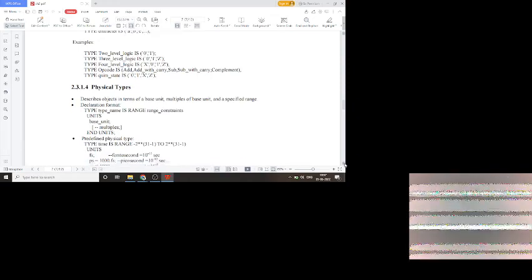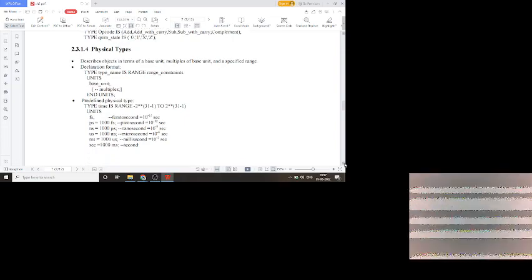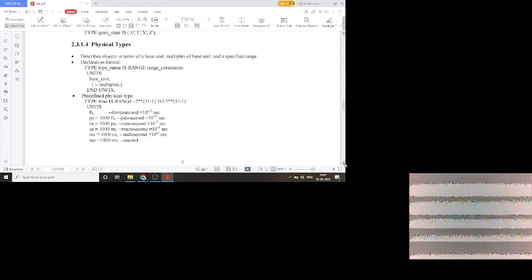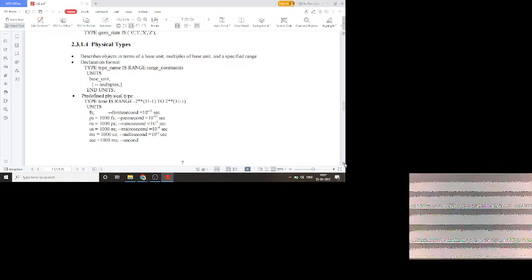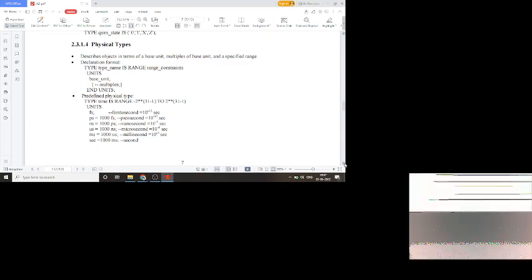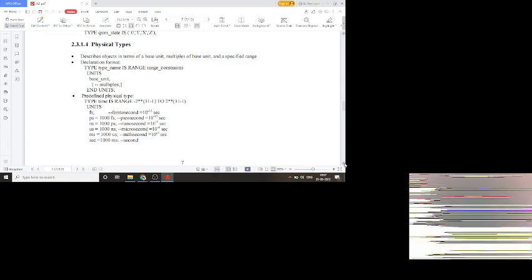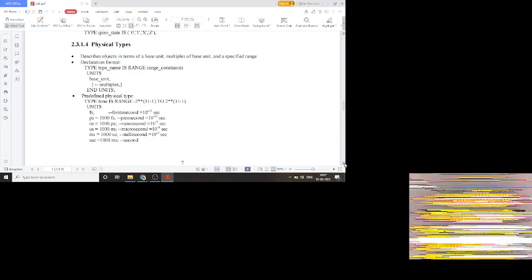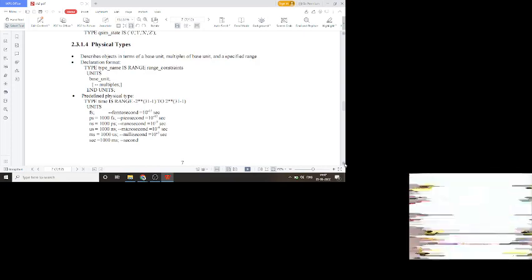Now physical type. Physical type means type type_name is range_constraints. Here the basic units, you can give various predefined physical type data, where the timing range is in between picoseconds, nanoseconds, milliseconds or timing.